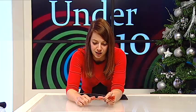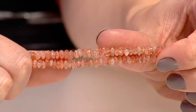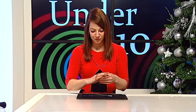Absolutely gorgeous. Those lovely soft flecks. It's in the nude colours as well, so you know it's going to go with everything that you've already got, just like your nude shoes. Goes very nice with my nails. $6.95, and we are in single figures of this. If you like what you see, jump on the phone lines, get it now. It's a great, great price. Very, very pretty. And now it's our star buy.